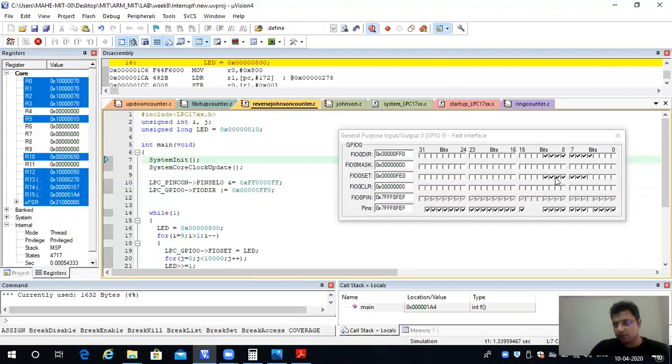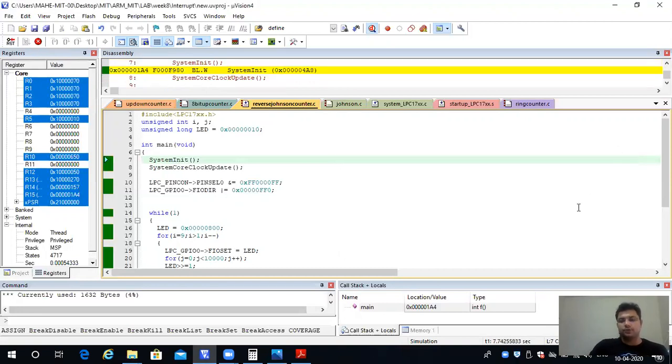It is starting from the leftmost side, going till the right, and because it is in an infinite loop, you can see the same pattern. That is the reverse way of controlling the same LEDs, but in reverse order. So that's how in any order we can now control our LEDs.